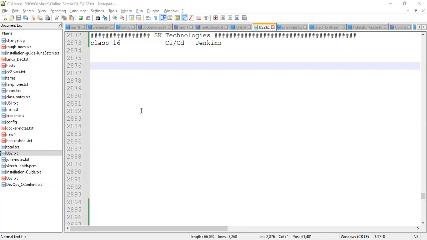As we are continuing the build triggers in Jenkins, in this video I will take one example: so-and-so date, so-and-so day, so-and-so time, I want to trigger the job. Then I will convert it into the cron job syntax. Then I will apply the build periodically, and we will validate.